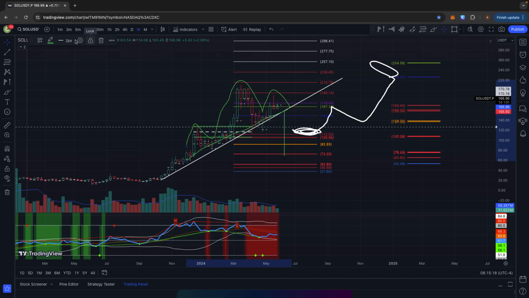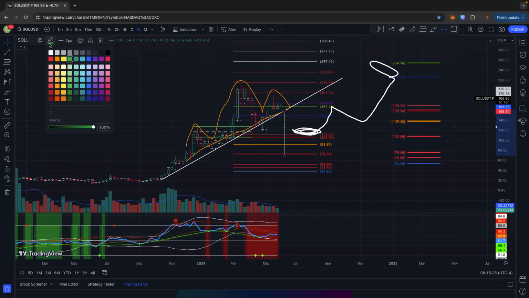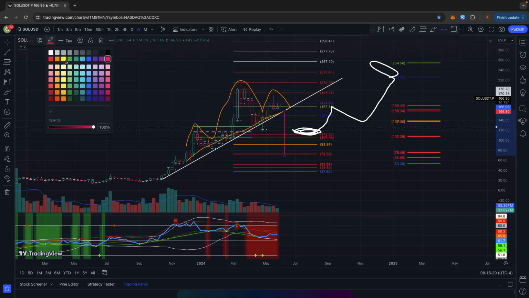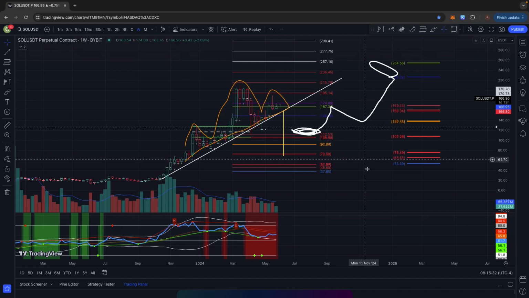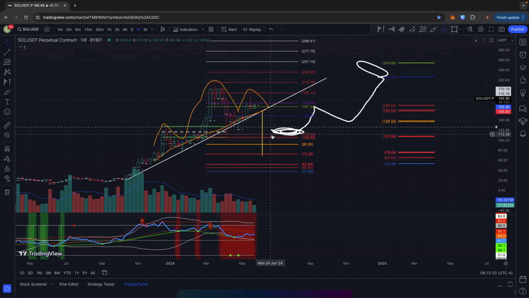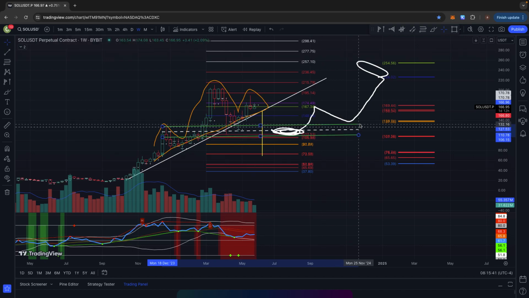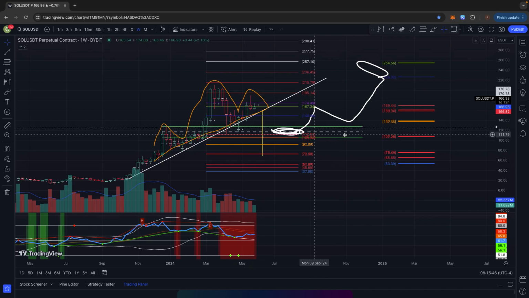Should I leave the head and shoulder there? Let's just make it orange. So that's the warning. This right here is the possible dump if it happens. Yellow, that's our warning, okay? And then from the yellow, if we can get it in the bullish order block over here, we can ride that back up. Let me make this like this. There you go. So that way we have it extended out so we can follow it in time.